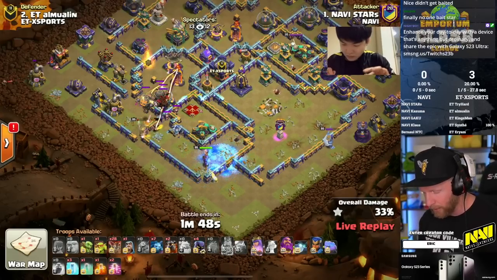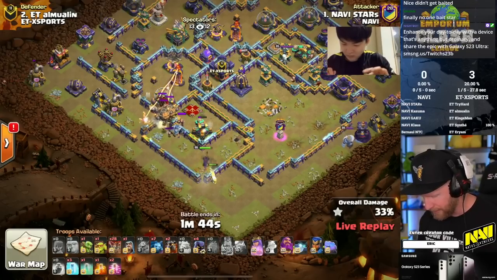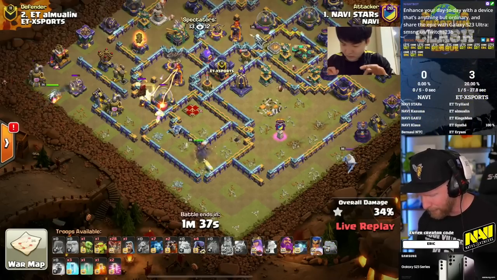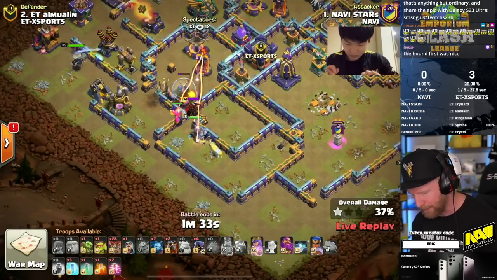But the queen will circle into the Scattershot here. He's got Lava Hound and Rocket Balloons out on defense. They're going to stall her up, but she'll take the Scattershot down before she switches over. The Lava Hound is being tossed around by the king, but it's not going to stay over there forever. Now, I'm a little bit worried about the Royal Champion right there, but the Hound does not go to the Royal Champion. It goes to the queen.